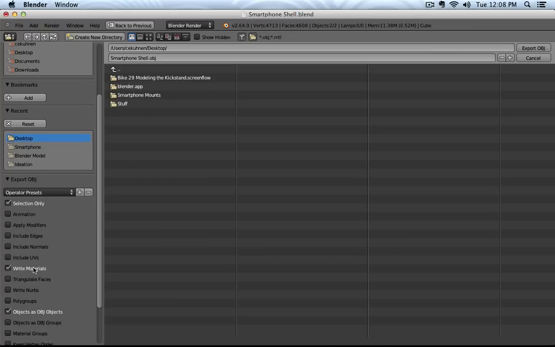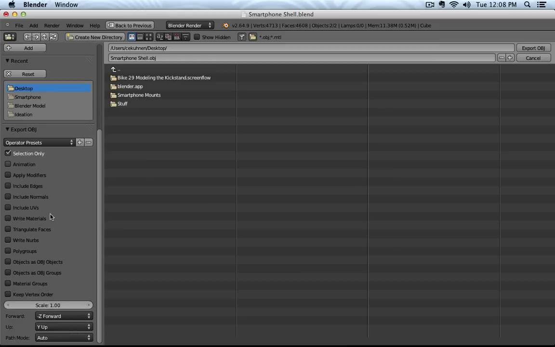I turn off the modifier and the rest. I'm not using a mirror modifier, I'm using a subdivision surface modifier, which I don't want to bake. My scale I have to set to 100. Forward is X and up is Z. And I'm on the desktop, and then I can export it.